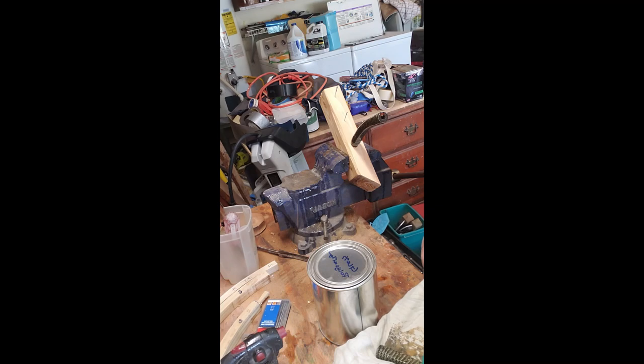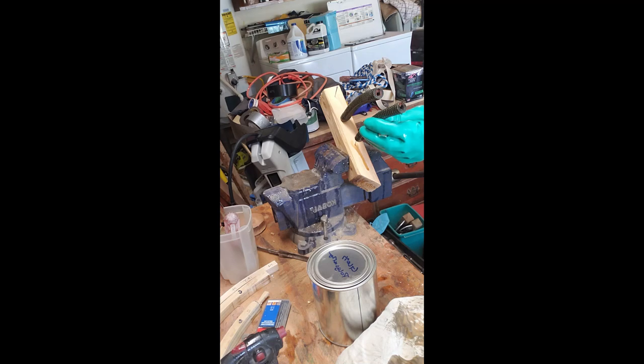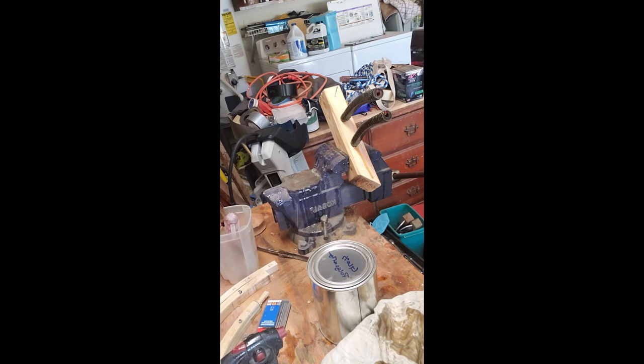Let's see here, here, here. I'm not really worried about the outside. I wanted to make sure I got some polyurethane on the inside. This one around a little bit. There we go. Two. And finally, number three. So let them dry, and you're done. Go install them.